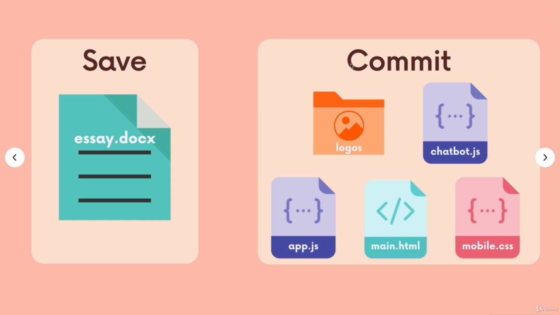So on the right-hand side, I'm showing potentially a commit that I may have made that includes changes to 4 different files plus a folder called logos, and I can group that all together into a new commit. But first, I would have written some new code in one of these files and saved it, and then written more code in another one and saved it. Then I make that commit.